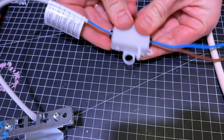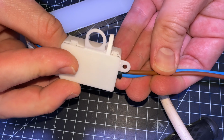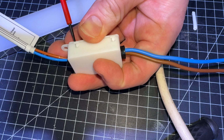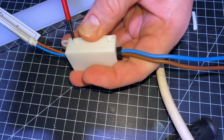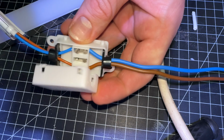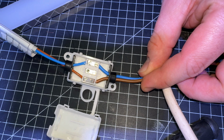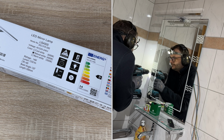DILUMEN is a brand that focuses on bathroom mirror lights. The name is derived from the Latin words light and lamp. The dimensions of it are 50 by 11 by 4 centimeter. It comes with stainless steel and plastic, chrome plating. Power is 15 watt. The lumen is 1300 lumen. The beam angle is 180 degrees. The color temperature is 4000 neutral white. The CRI is more than 80. Installation method is a 3-in-1 installation method.